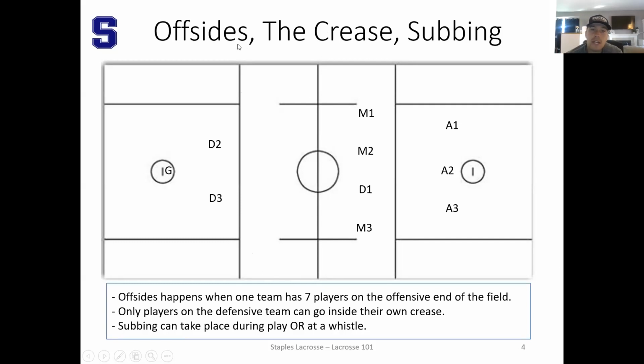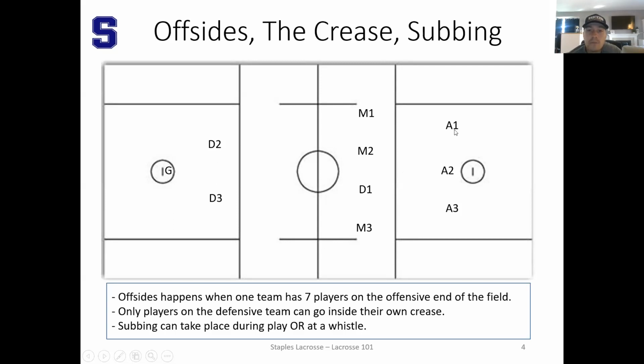So talking about offsides first, the way the refs are taught to call offsides is they always want to count on the side of the field where the ball is, right? And they call it counting forwards. That's important because a lot of times you'll hear parents or coaches or even players yelling, they're offsides, but the refs can't turn around and look backwards. They've got to keep their eye on the ball, on the offensive side of the field, so that if there's a flag or a penalty or a shot and a score, the refs see that. They don't want to be looking at the other end of the field, right?